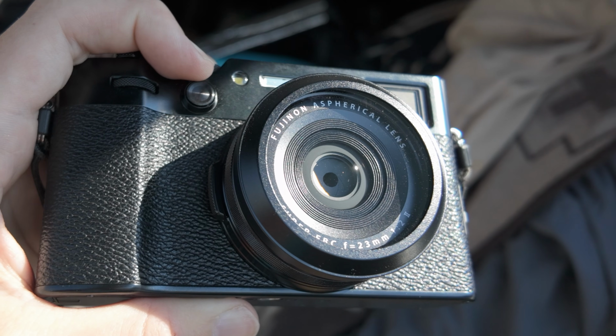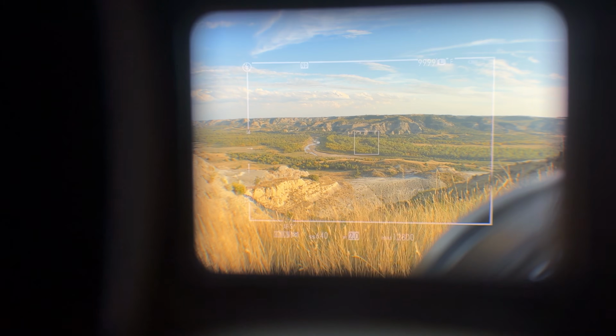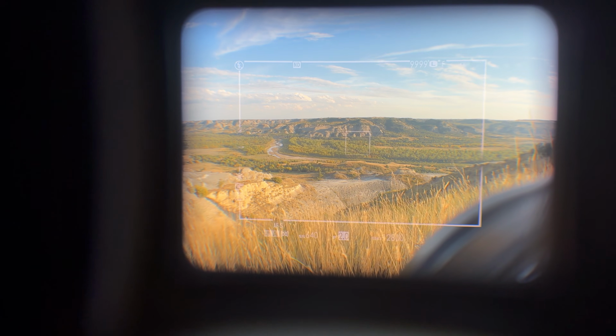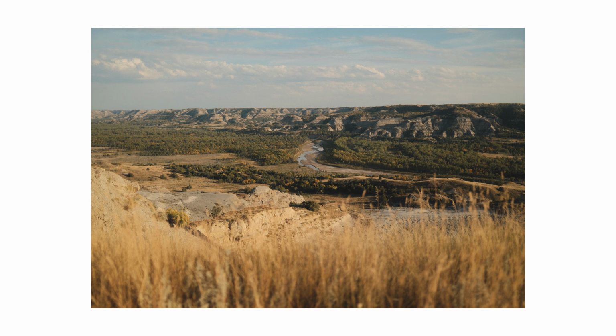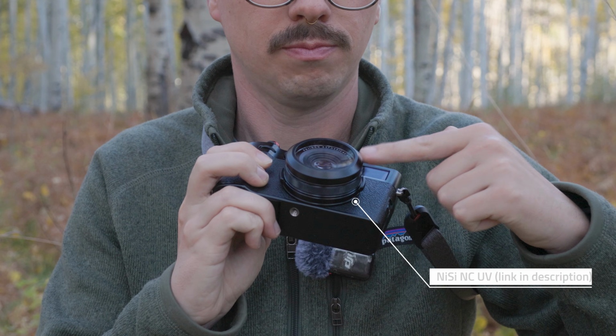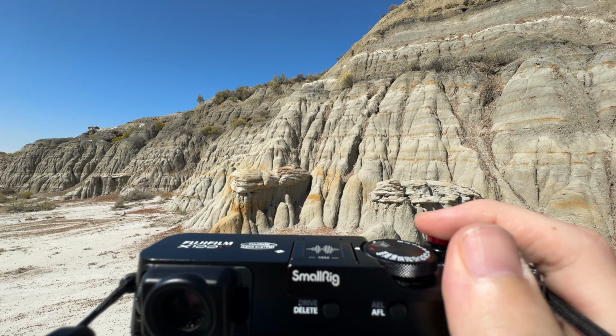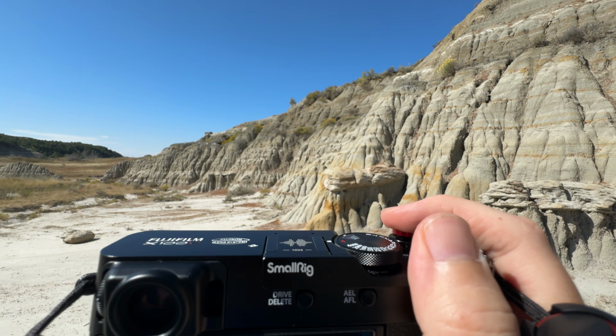Speaking of aperture, the built-in ND has been really important as well, because sometimes I want to take images with the low aperture. So I need that ND in midday light because it's just too bright. And that built-in ND, again, makes the user experience so much easier. I don't have to carry around lens filters. I don't even have a polarizer for this thing. The only accessories I bought were this piece of glass to go in the front so that I don't ever harm it, because I can just walk around and bump into things without worry. And I got the little small rig thumb grip here, and it's just made holding the camera that much better.